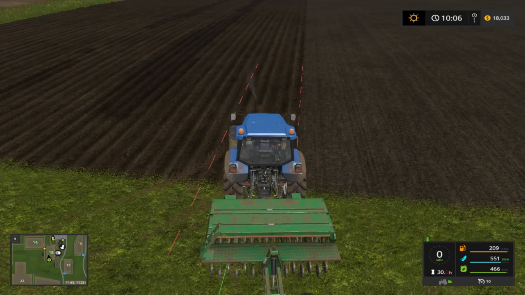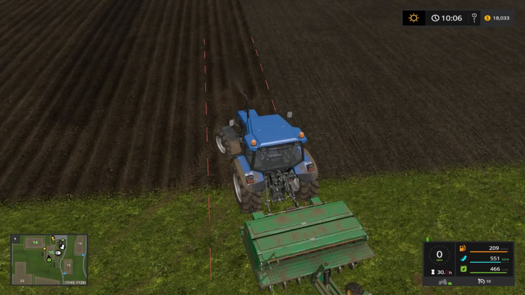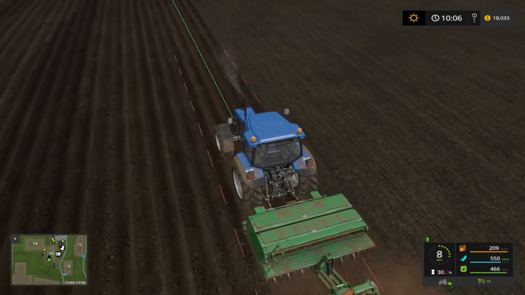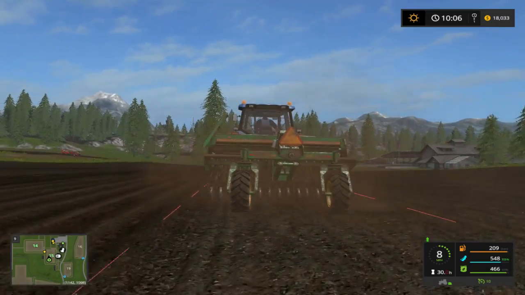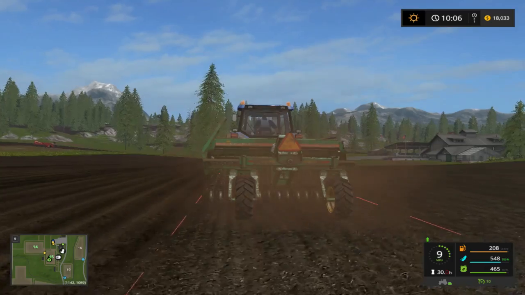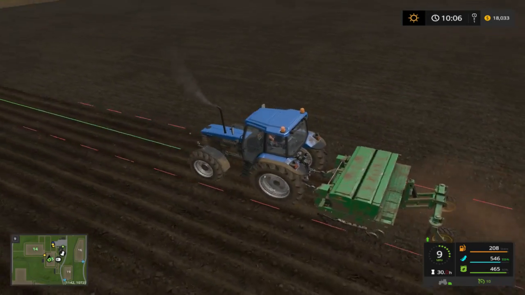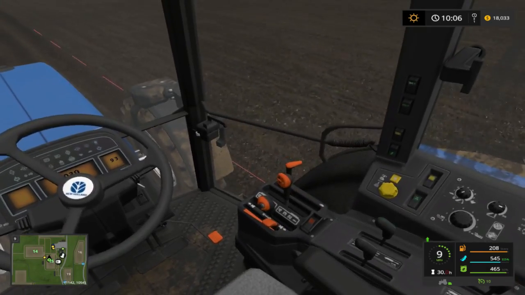That should probably do it. That'll be close enough, I guess. I think it's funny how we can plant at 9 miles an hour, but we can only spray at 7. What is up with that, Giants?